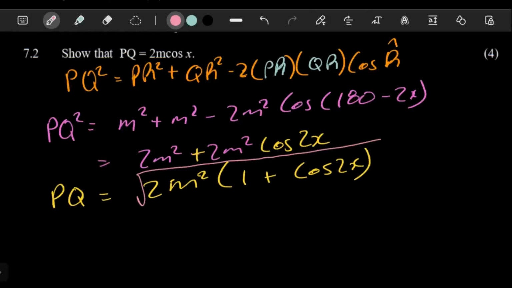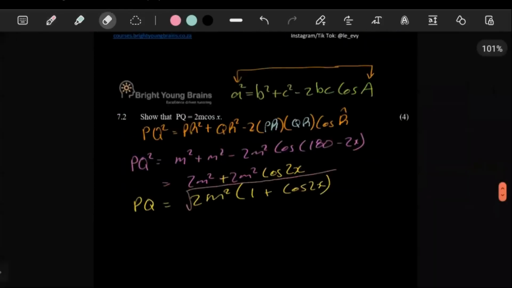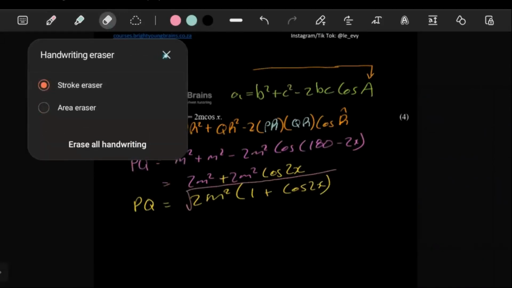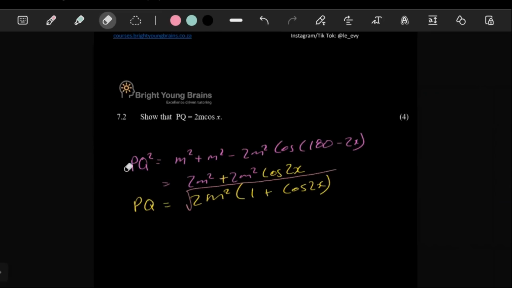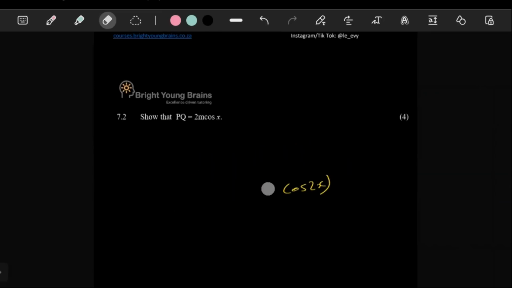Well, whichever way, this may still be fine, but why did the question even ask? Oh, we should show that it is what it is. So it seems like this is not working. So you'll just have to leave the cosine rule and try something else. Maybe the sine rule. Probably the sine rule works because with this kind of information given, the sine rule is usually just going to work. So let us try out the sine rule.